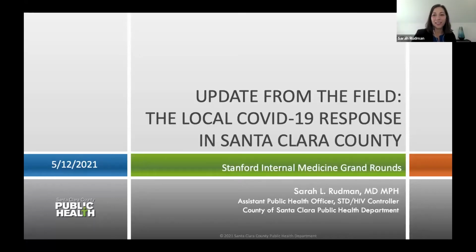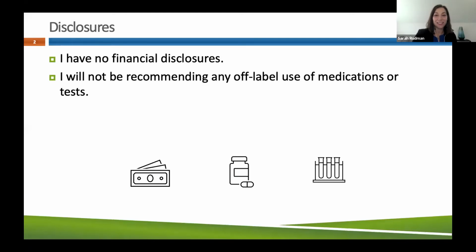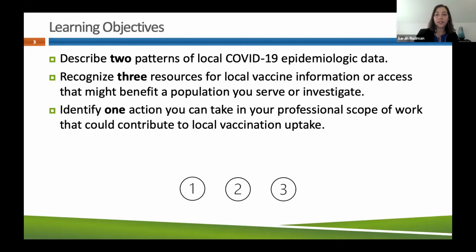Well, thank you so much for the opportunity to be here again at an alma mater and a group I really feel fortunate to get to work with in my role in the county. As you mentioned, my usual role is in STD and HIV prevention. And so you'll find at the end, I won't be able to hold myself back from touching on some of the impacts of the COVID pandemic in the STD world. But my goal today will be to really focus on what we're seeing here locally in Santa Clara County, where Stanford is located. I recognize we have a broader national and international audience for this talk that hopefully will be able to take pieces of our local microcosm home to wherever they are and think about how, as providers, their relationship with the public health department may benefit from these collaborations we're forming here between Stanford in its academic role and its provider role with the public health department.